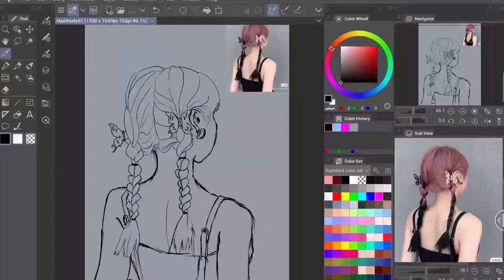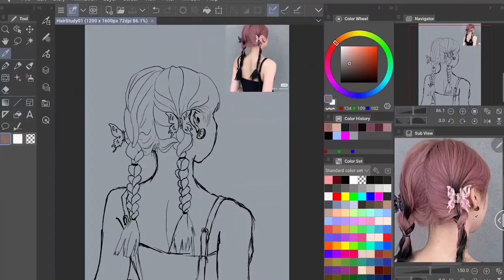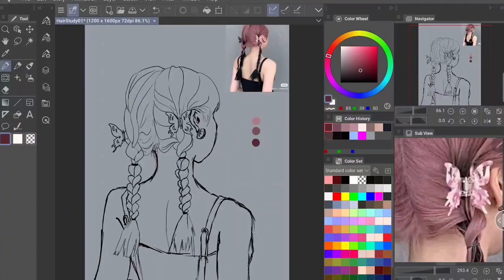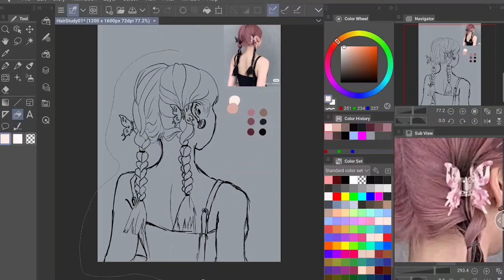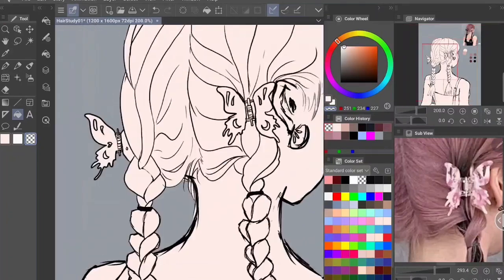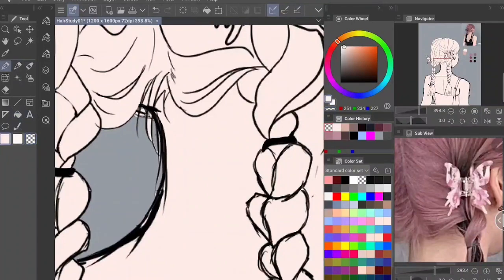Also, to make my life easier, you'll see me use the color picker tool to get the colors I need from the reference onto my canvas. It's so much simpler and quicker that way, I think. I'm not training myself to use colours here. I'm trying to render. Give me those colours quick. But yeah, I move on to throwing in base colours, making sure that every gap is filled if necessary.